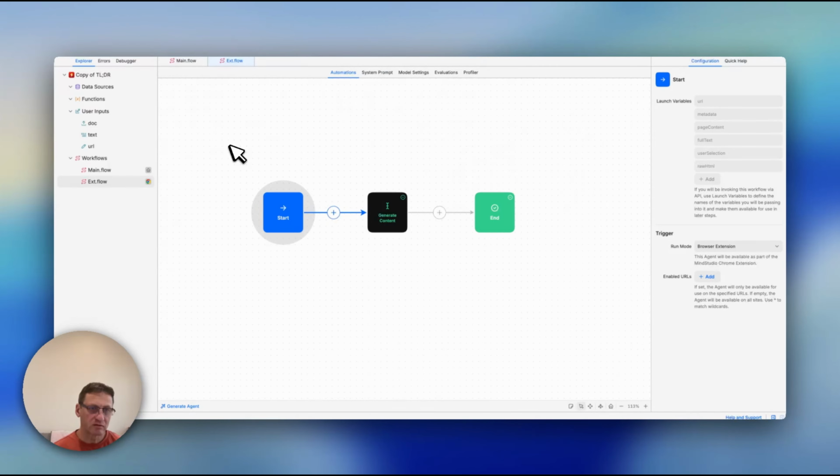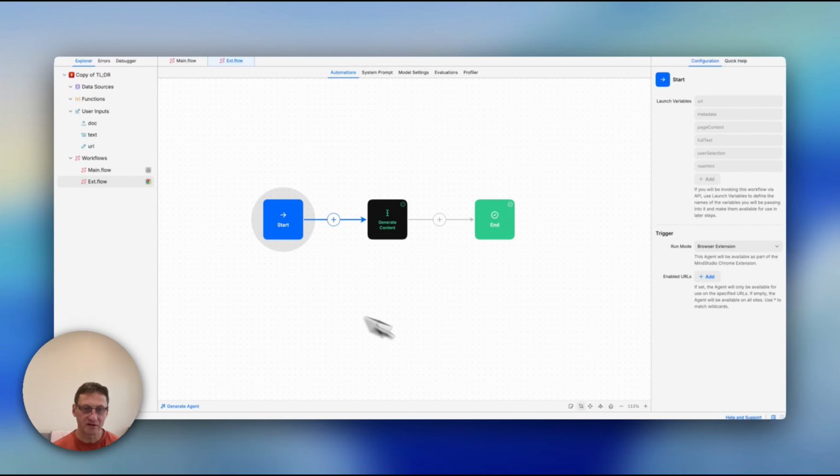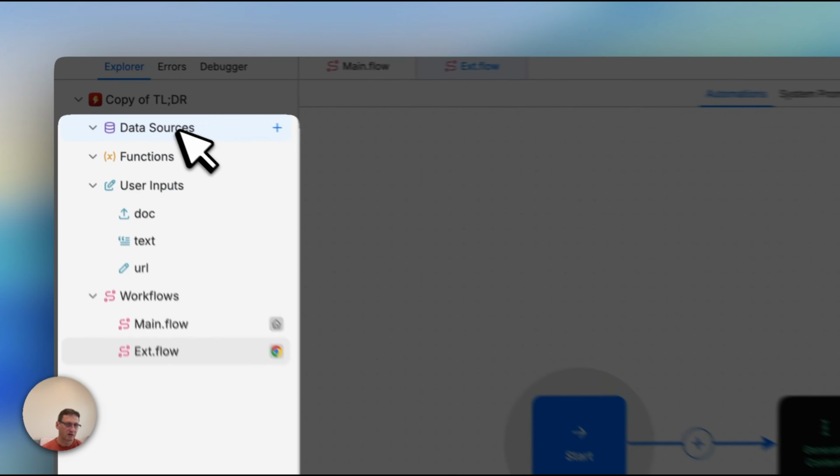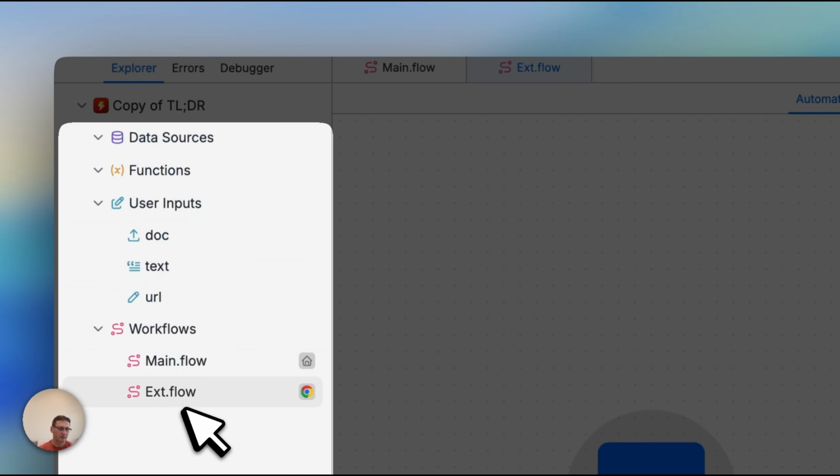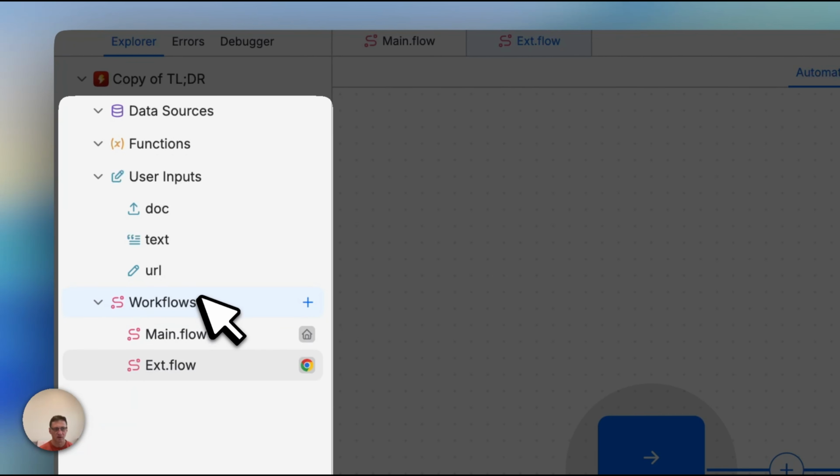When you open this, you're presented with this agent development environment. You can see in front of you this canvas, and you see these blocks. And to the left, you see some functionality that belongs to this agent, such as data sources, functions, user inputs, and workflows.